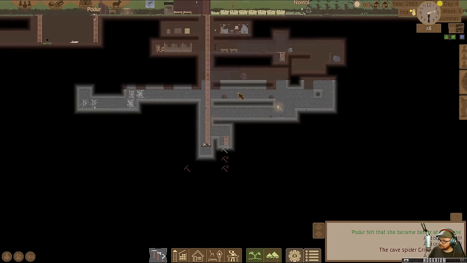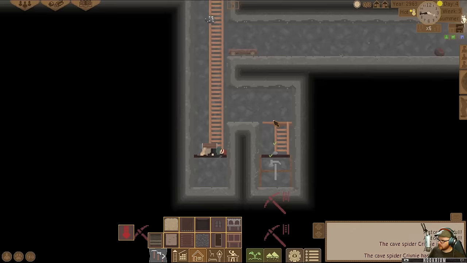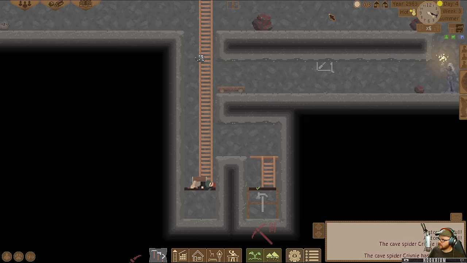Okay, well, tree down. Let's go put in another house. Tower. My spider died. Ugh. We can dissect the spider? Huh.